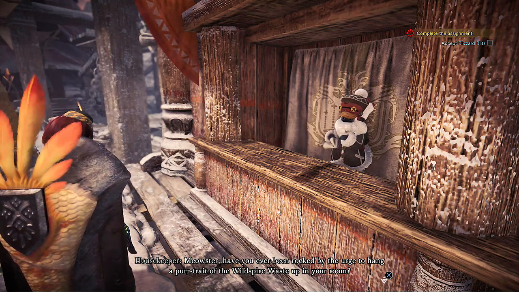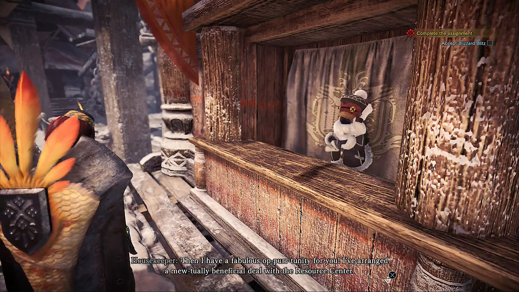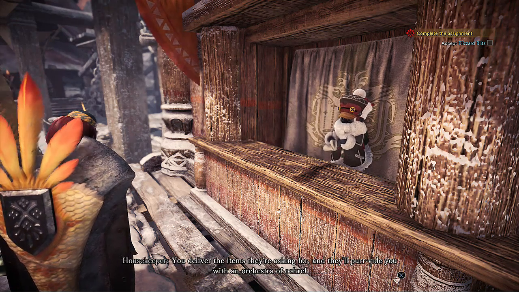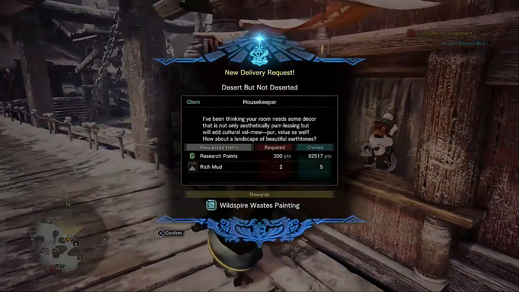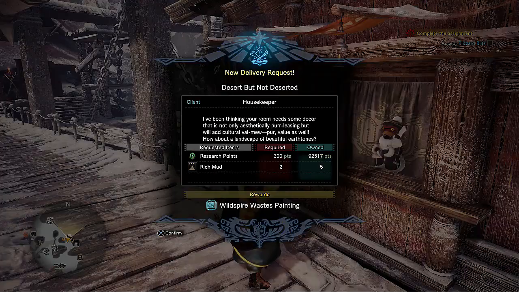Have you been rocked by the urge to hang a portrait of the Wildspire Waste up in your room? A fabulous opportunity. I've arranged a beautifully beneficial deal with the resource center. You deliver the items they're asking for, and they'll provide you with an orchestra of okay.